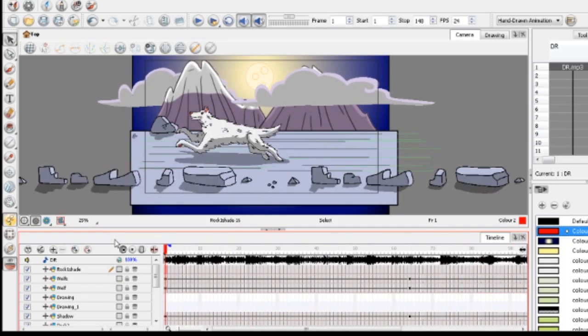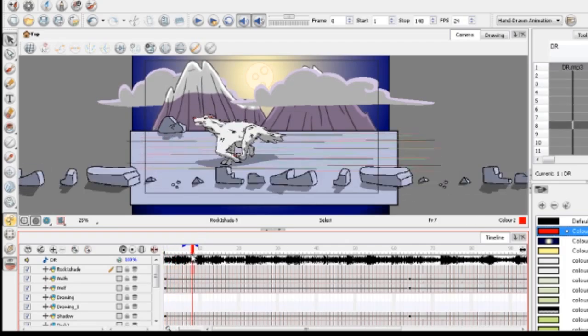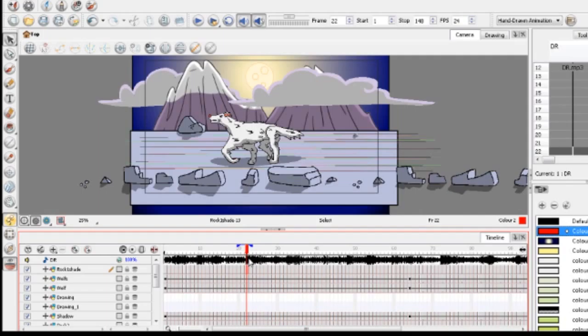Now, if you have a vast background like this with plenty of foreground where it's clear that some objects are closer to the camera than others, my advice when creating a running scene like this is make the guys closer to the camera move the fastest and make everything farthest from the camera move the slowest. So these rocks up here are closest to the camera, and so they are moving the quickest. They are moving from left to right the quickest out of everything here.